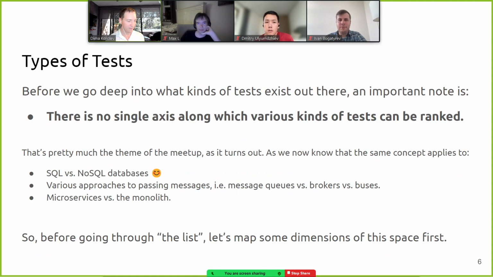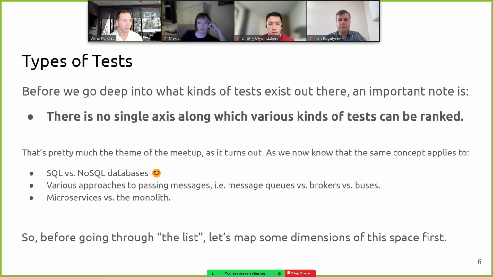Well, we need to talk about types of tests, primarily because that's ultimately the reason behind this episode. And as it always happens in software engineering, there's no single dimension, no single axis along which you can just rank the tests. So I figured the best I can do for the world is to at least outline those dimensions of this multidimensional space. It's not really like multiple orthogonal dimensions.